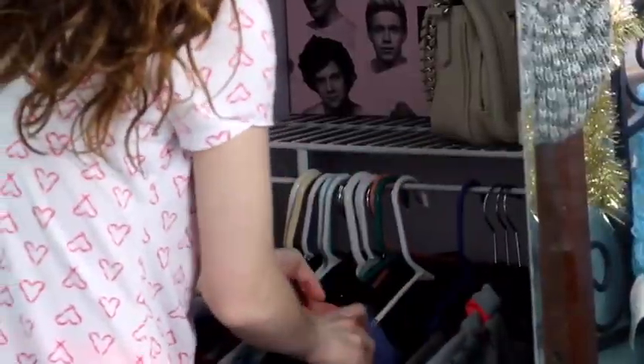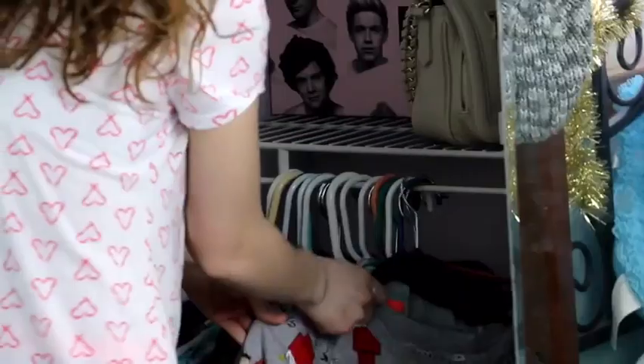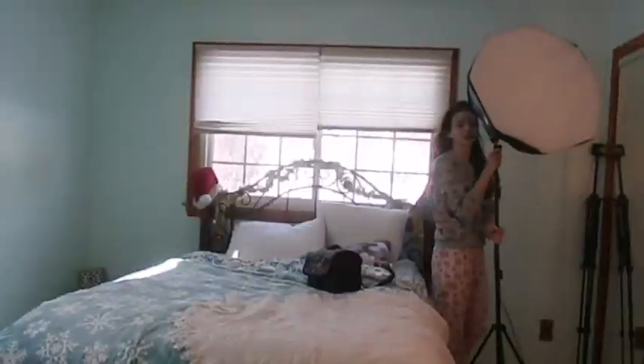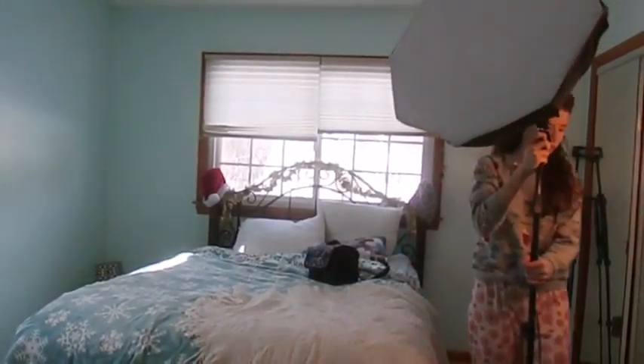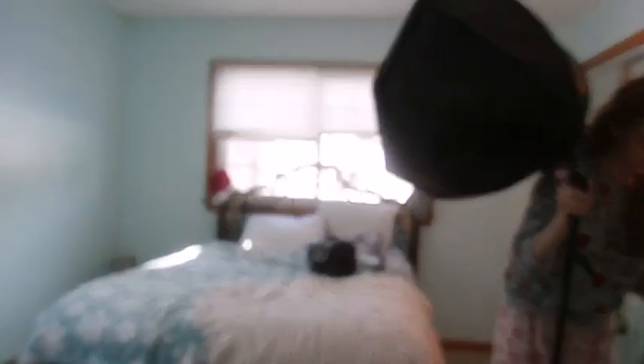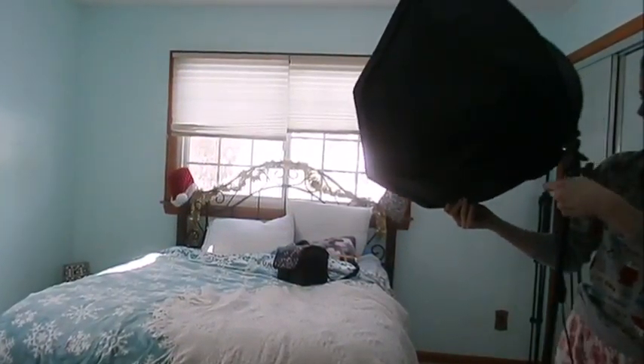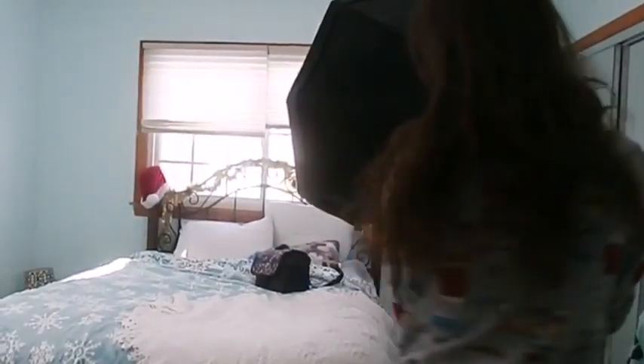Next, picking out something to wear — that can be a little bit tricky sometimes. I found this Peanuts shirt so I just popped that on, and then found some pajama pants since I had nothing on the bottom. Then I have this studio light — I had it in one of my vlogs before, you guys should go check it out. It's the Limo Studio one from Amazon. It's really good and it wasn't that much money — it was like 32 bucks instead of being like a hundred.